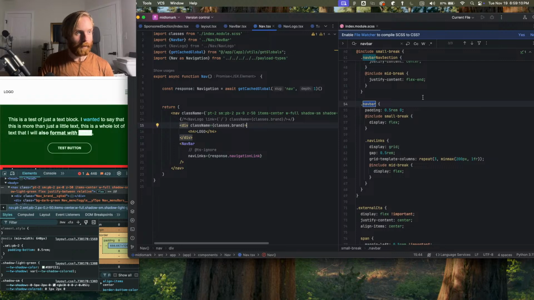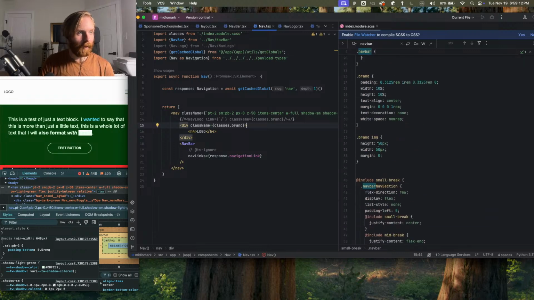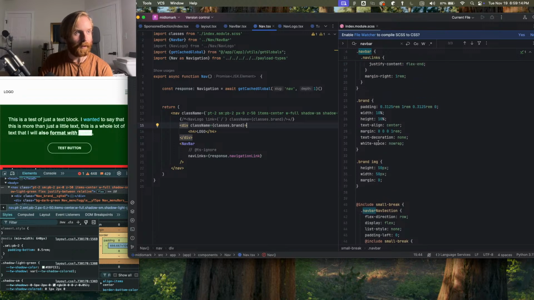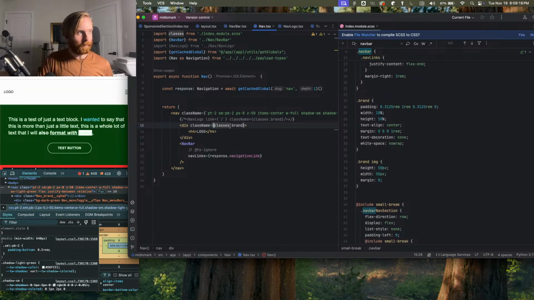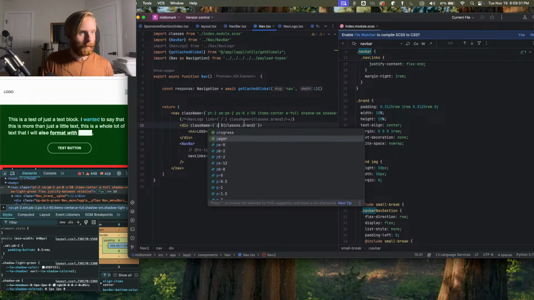So then we have brand, and then I will have an image in here, but for now the brand part, we're going to do, that was the wrong way. No, it wasn't. I did it right. So for brand, we're going to do a padding Y of, I think that would be, it's less than 2.